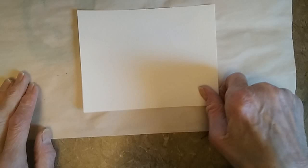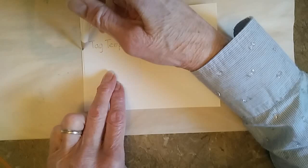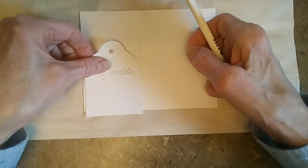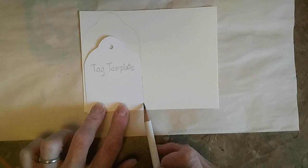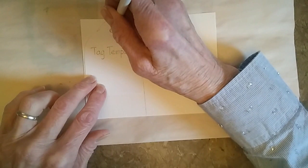So I'm going to set this aside. I have some newsprint so that I can contain my painting mess. I'm using 140-pound watercolor paper — that seems to be a good weight for these tags. I just trace around my template and I can make them as long as I want. I mainly just need the template for the shape at the top and pull it down to whatever length I want my tag to be. I have a hole punched in the template so that I can mark where I want to punch the hole in my tag.